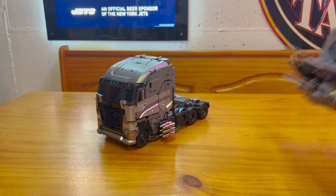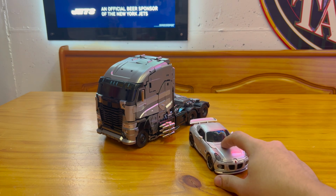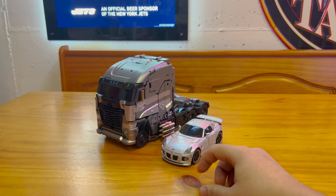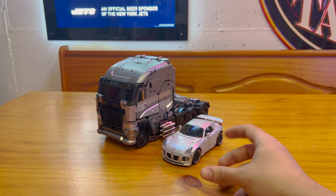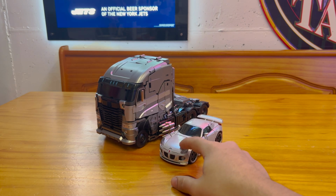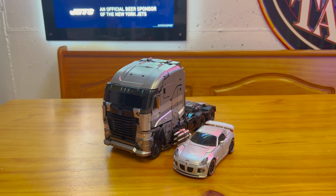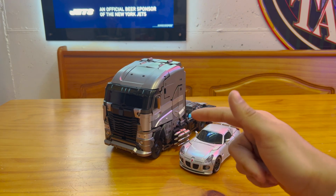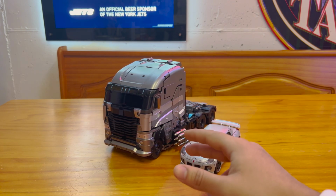And for another size comparison, here we have Jazz, the Alloy, and I'm gonna do a review on this. You guys are gonna see that too, but here he is right there. And it's not so bad, because I know Jazz was a small figure, so I feel like this goes pretty well, because I know trucks are pretty huge in real life, so I'm pretty sure the small thing was right next to that. I'm pretty sure maybe it would be looking about that. Nice. Yeah, I kind of just messed up everything over here. I almost fell on my ass. But yeah, so I feel like this would look how it would look in real life. I'm not sure. I'm not a car expert. I'm not a truck expert, but I feel like this would be how it looks in real life.